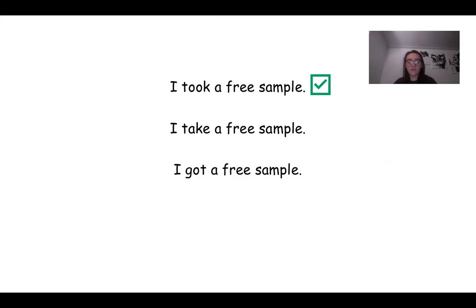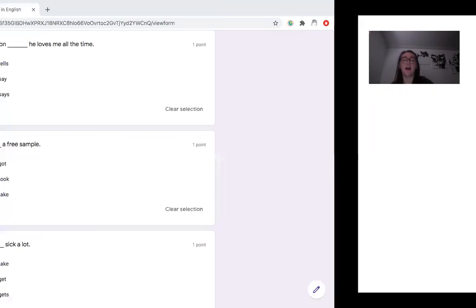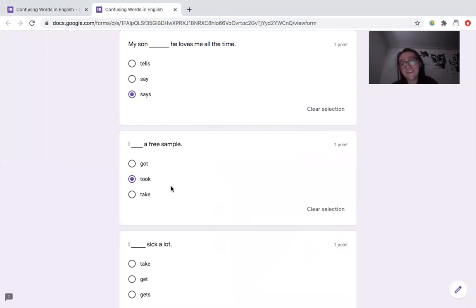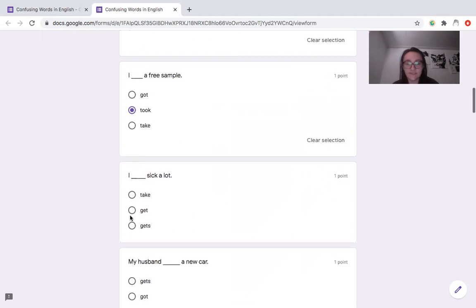Somebody has to give it to you or give you permission, right? But sometimes when you're at the food stand or whatever, and they give you a free sample, right? They're there to give it to you. It's not always just there for you to take without permission. Sometimes somebody gives it to you. So that's why I got a free sample works too. I wanted you to say took, but really this answer could have been I got a free sample, I take a free sample. It just depends on what it is you're trying to say and what the situation is.